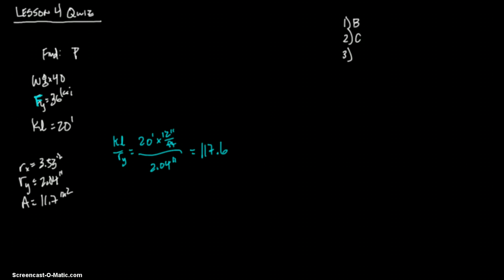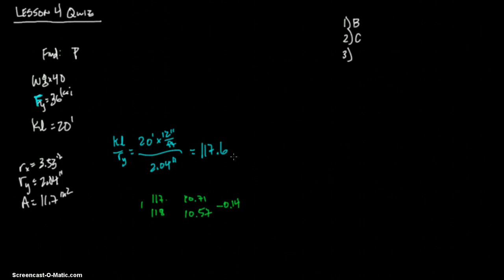Let's go green. 117 is 10.71, and 118 is 10.57. And if we interpolate between those two, I always like to think of it as rise over run, so let's call this rise and have the 1 be run, because we want to multiply it by run. 118 minus 117 is 1. 10.57 minus 10.71 is negative 0.14. So for every 1 you go up, you're going to go up negative that. And we're going up 0.6, so let's multiply that by 0.6.